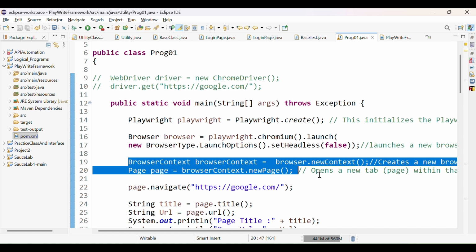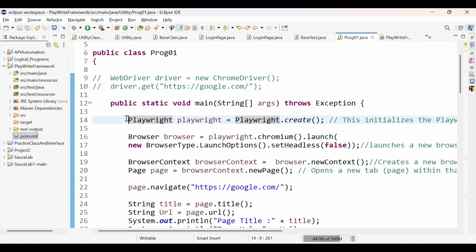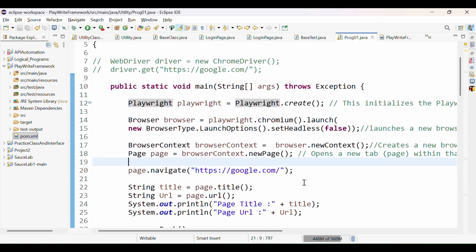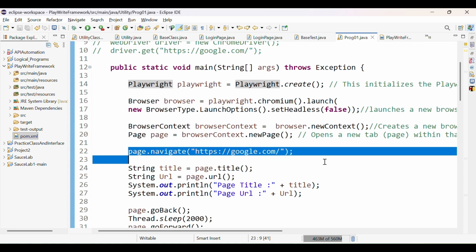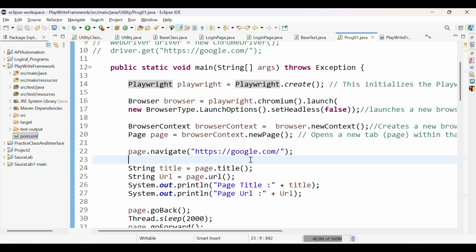So this is all about the Playwright basic setup. After that we write code like page.navigate and provide the link or URL of our application, and this will open our link. To get the title we have the page.title method, and to get the URL we have page.url.